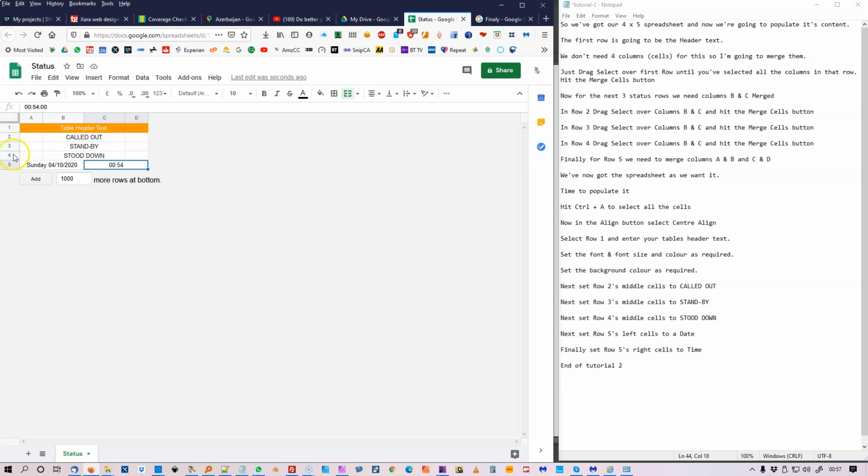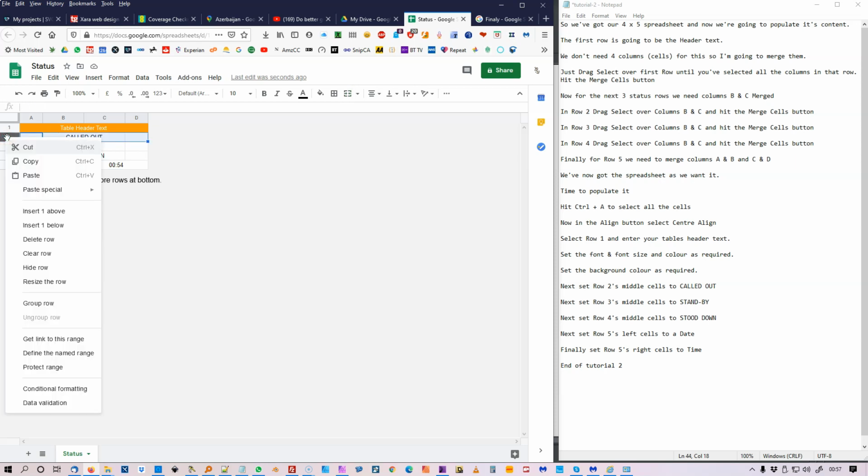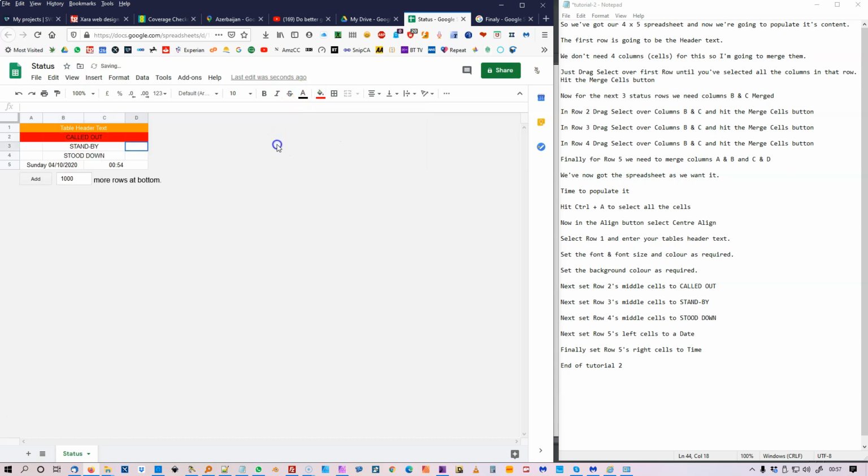So all you've got to do now is select what status each one is. If the lifeboats, or whatever it is you're talking about, mountain rescue or whatever, has been called out, you can right click over that and set the fill colour to red.